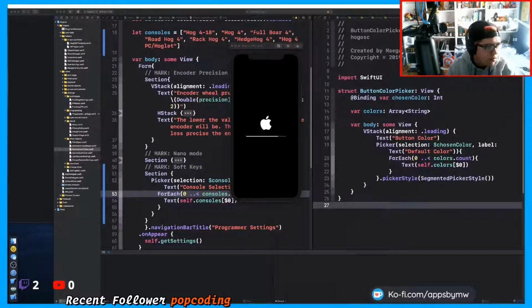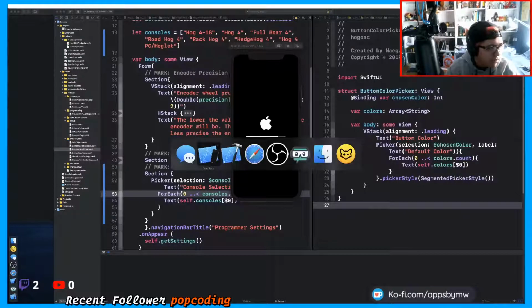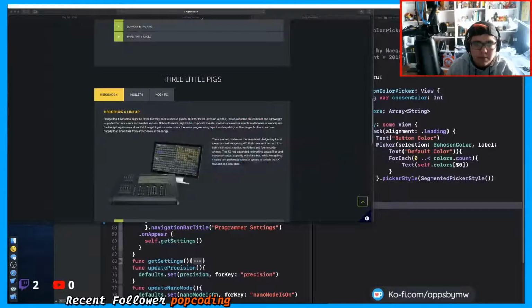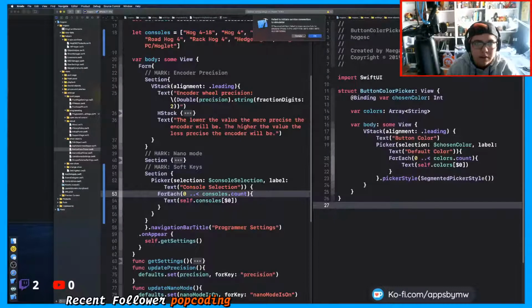Sorry, I had a text. I will be right back. I actually have to go check something out real quick around the house and figure out what's going on with why my simulator can't run. But I'm going to try building it again and see if it runs again. So I'll be right back.